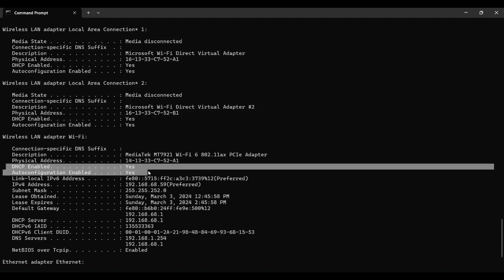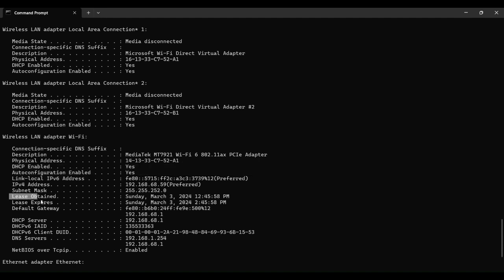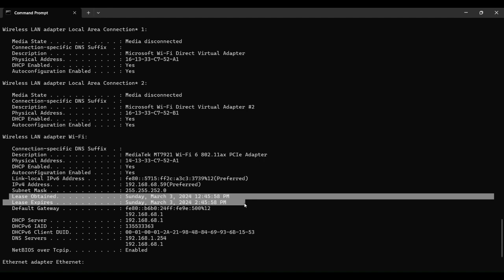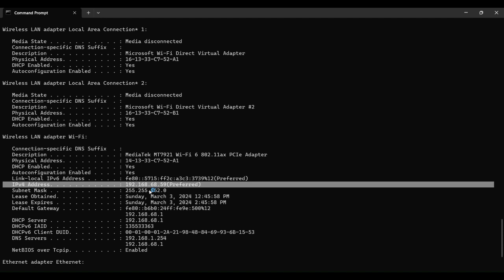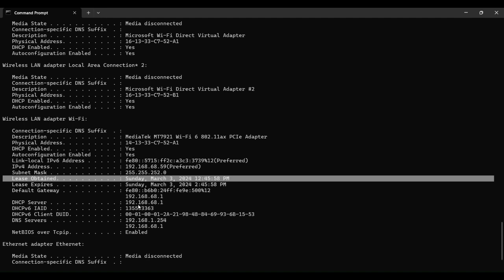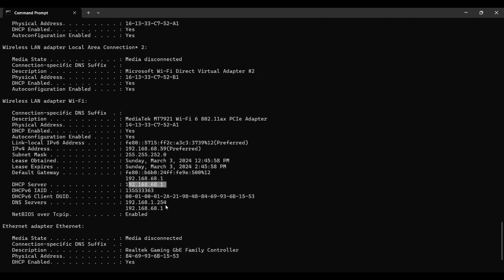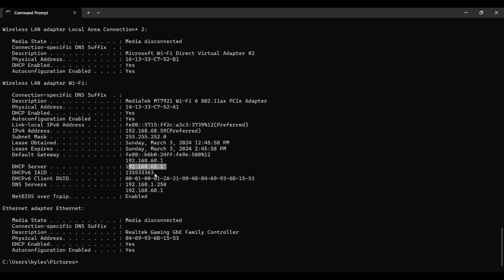This one's interesting because it'll tell you if DHCP is enabled, auto config, stuff like that. It's also going to give you when your IP lease was obtained and when it expires. What that means is that this IPv4 address will change when this lease expires and you'll get a new one. And it's going to give you obviously your DHCP server, which is going to be the same as your default gateway if you're at home, unless you have some sort of crazy config. Just a lot more info. So that's if you want more verbose ipconfig /all. I had no plan for this video if you can't tell.